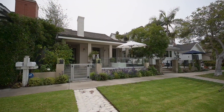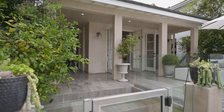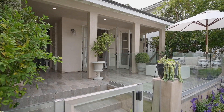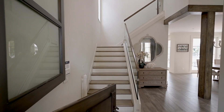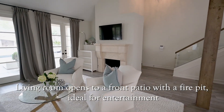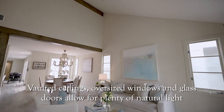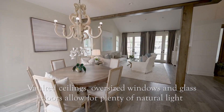When we're back, we're going to show you that there's a park right next door. This expertly designed home boasts plenty of outdoor space. A welcoming entry leads you through an open floor plan of approximately 2,100 square feet, encompassing three bedrooms and four baths. Vaulted ceilings, oversized windows, and glass doors allow for plenty of natural light.